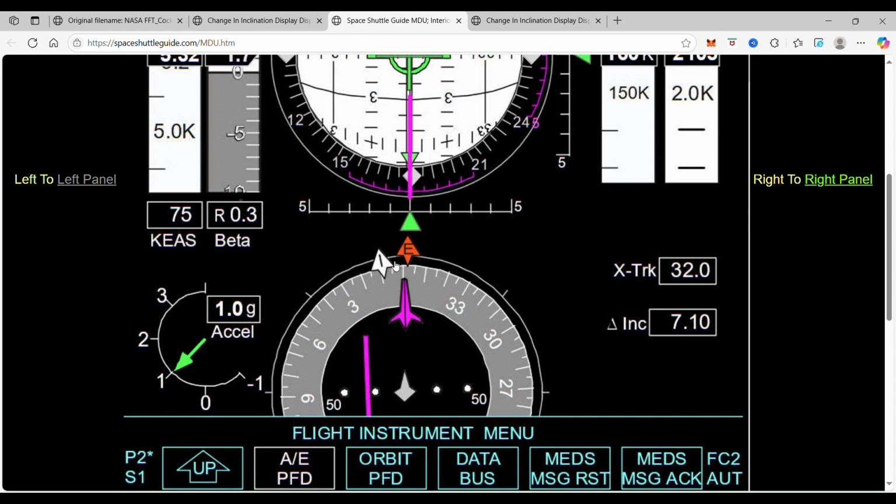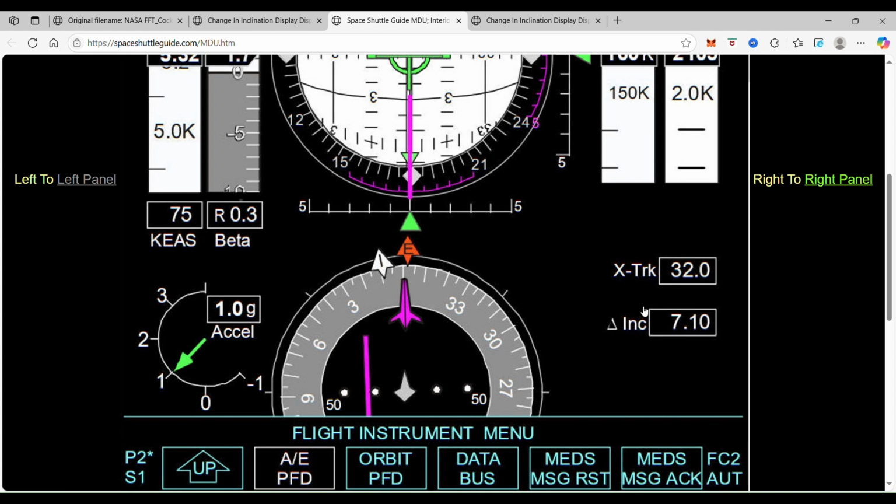So it's this difference right in here. You could look really close and count 5, and it's 10, so it's a little less than 10, or you can come right over here and see that it's 7.10 degrees off from your inclination plane.